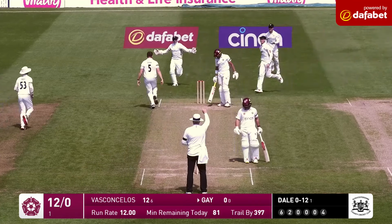Turned through the leg side, and that's really well timed by Vasconcelos, who beats Marchant de Lange, who's fielding about 15 yards off the boundary at square leg. Oh, that's nicely played. Nicely guided down through that cordon, full of length, and Vasconcelos just opens the bat face up, runs it down to deep third. Short ball, pulled away in front of square this time. Oh, it just plays it so well. A great shot in terms of your lines and length.